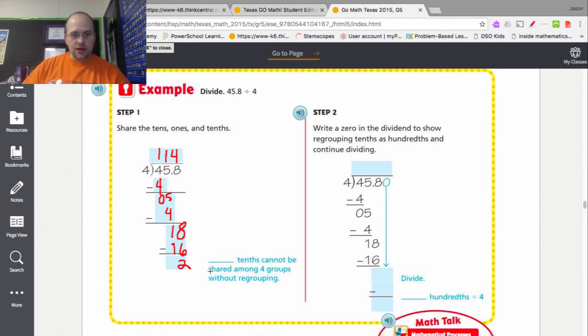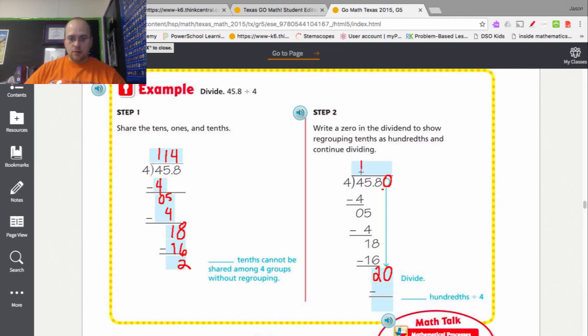So that means we still have more to do, but what am I going to do with that? I don't know what to do now because I'm out of numbers. Well, with decimals, it's easier because we already know that I can add zeros after this 8 all day long, and it doesn't change the value of that number. So let's add a 0 to the dividend right here. You see, there's the 0 we're adding, and then we bring down that 0. So this was a 2. Now there's a 0 there. Oh, now we can divide.